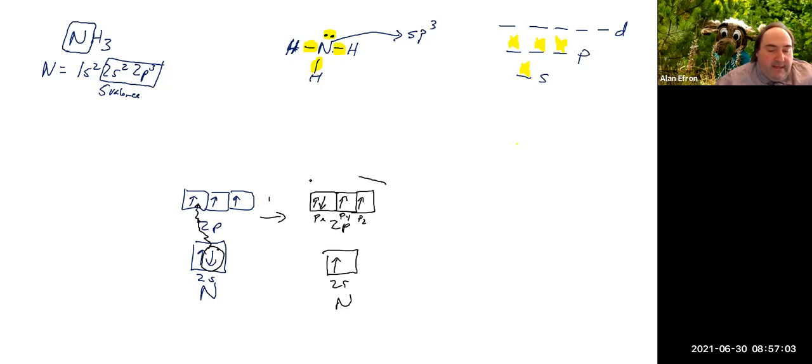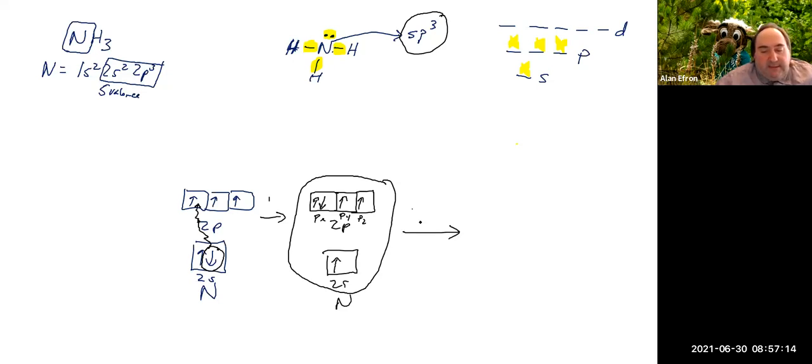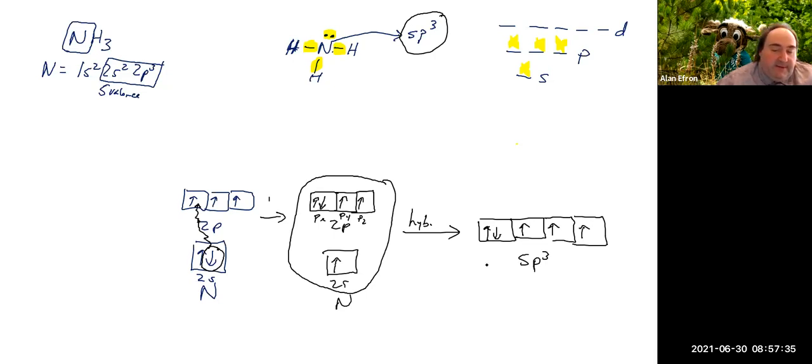We are then going to get all of these to go through hybridization, as we have identified this as being sp3 hybridized, an s orbital and 3 p orbitals. As it goes through the hybridization process here, we will end up with 4 equivalent sp3 hybrid orbitals in this case. Now, in terms of electrons, what has happened? Well, we have this, we have this, and we have this here.